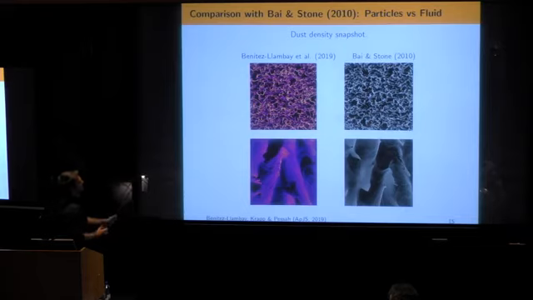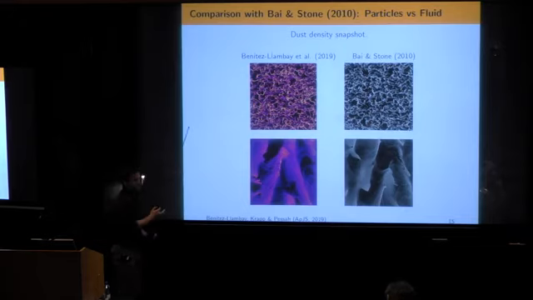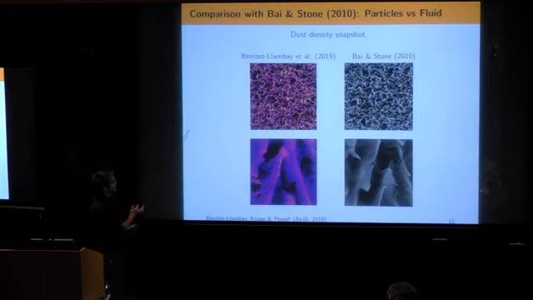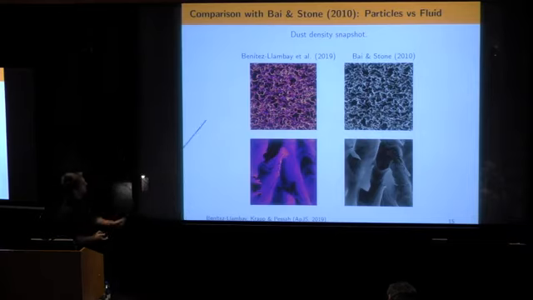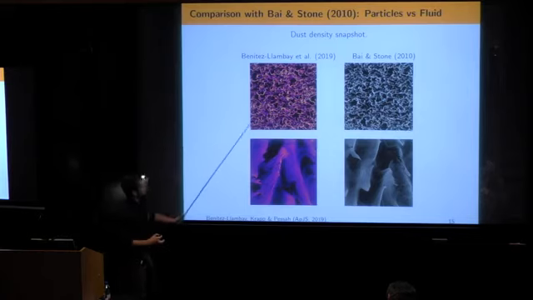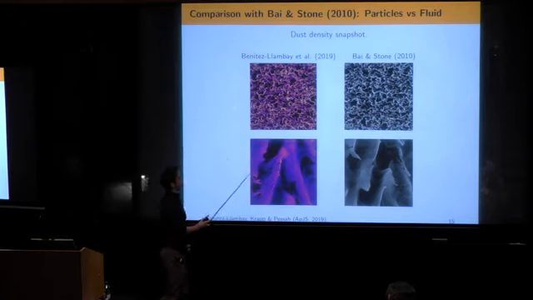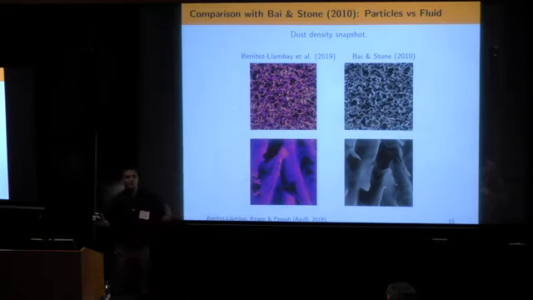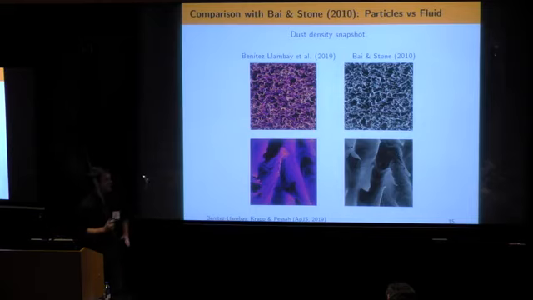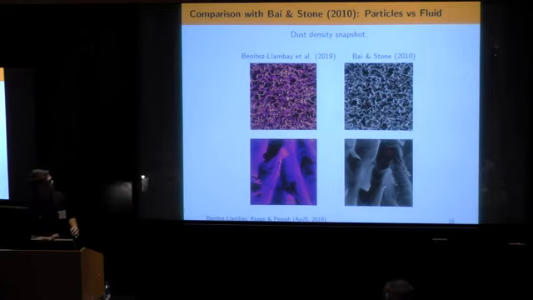So we have two different cases here, with only one dust species, and what we are showing is the density evolution of the dust. And it's developing this characteristic filament structure in both cases. Here we have the result from the paper, and here are the results of Bai and Stone. And what you can see, qualitatively, is that they both agree, right? But of course, a qualitative comparison is not enough. You want to understand quantitatively what's going on.